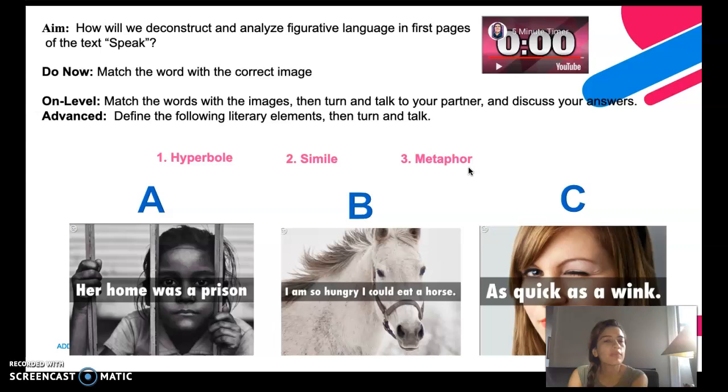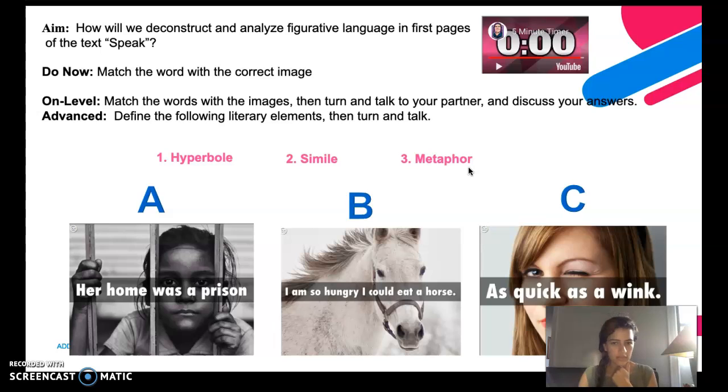Okay. So a hyperbole is an exaggeration of something. Hold on a second. Does the whole class agree with this? It's a hyperbole, an exaggeration of something. Just go thumbs up if you agree, thumbs down if you disagree, and then just go like this if you're not sure. And that's okay. Okay, very good. So yes, that's correct. All right, Natalia, please keep going.